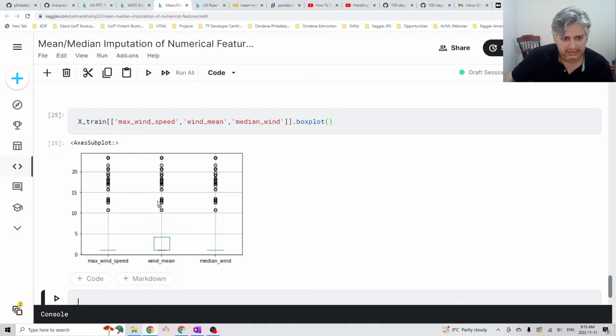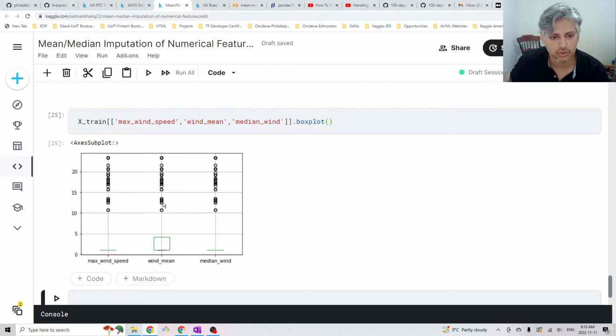Here something odd happened, and here something else happened. So you can see that this one and this one look pretty similar, but this one got changed a lot, and right now it is not visible. But what I can do is also do a violin plot using Seaborn, and that can give me a better idea. But right now I'm not going to go into that, so I'm not covering the plotting techniques and everything. But you get the idea that you can always check.